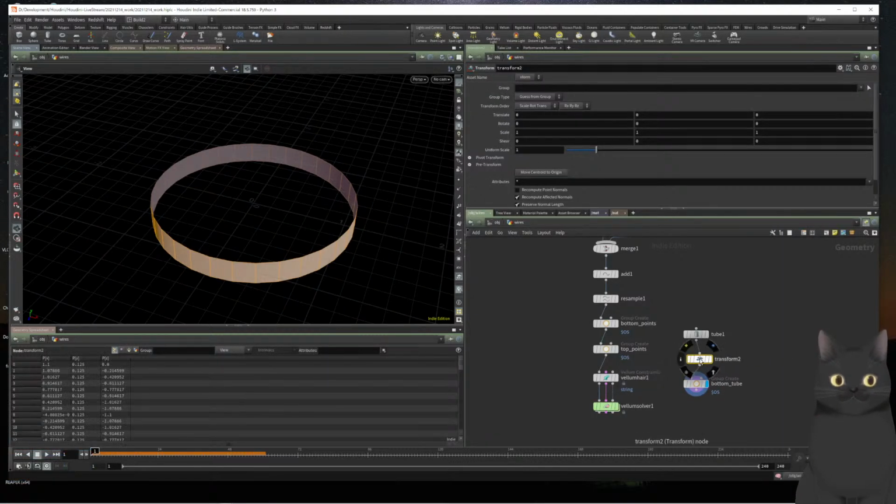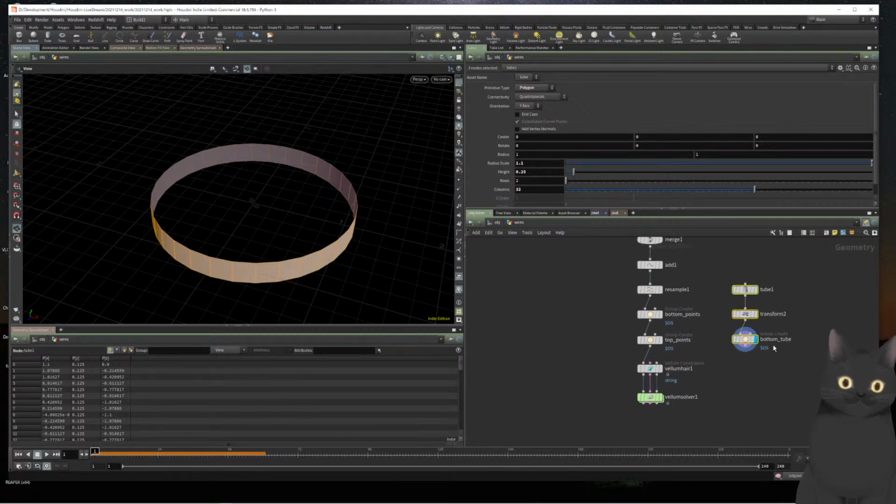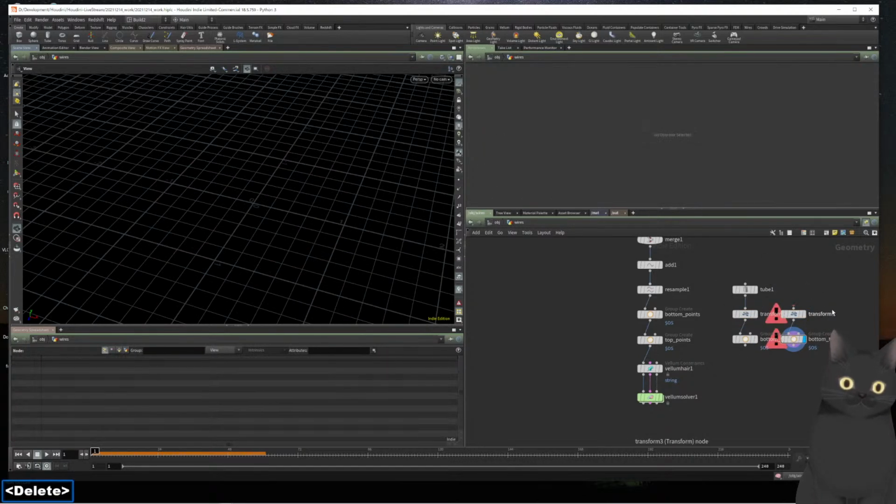Okay. And let's create a tube now for the top part. Okay. So one easy way is just duplicate this. Okay, this one will be the top tube.